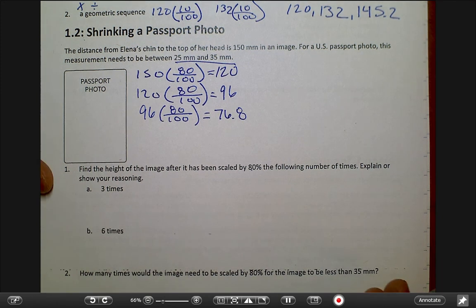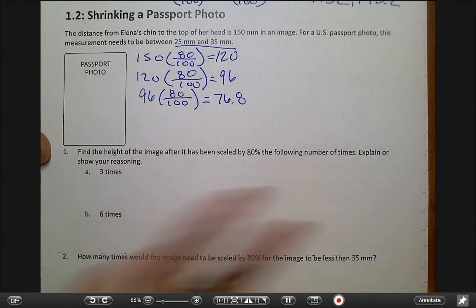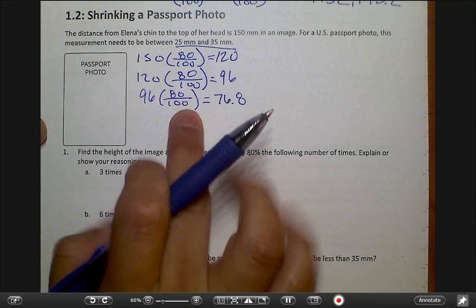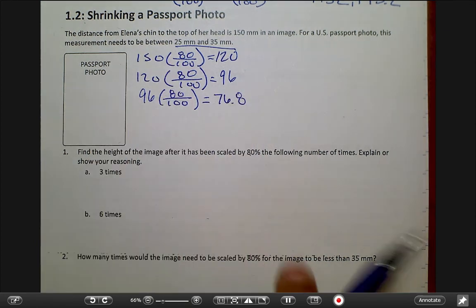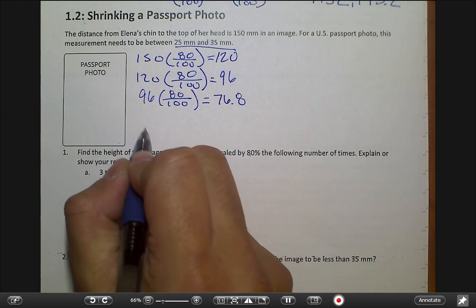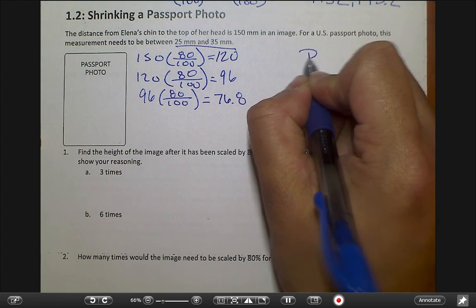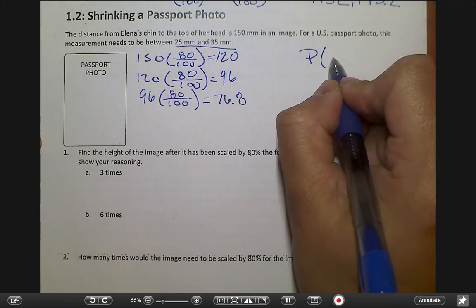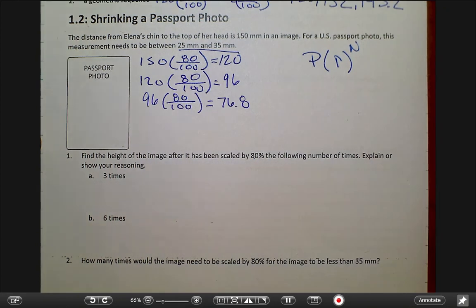So, what we're doing is we're setting up an equation for this. Are we repeatedly multiplying the previous one by 80 over 100? Mm-hmm. And it depends on how many times we're doing it. So watch this. It should be whatever my initial, which is the P, times whatever my rate, to the N. This is what we did way back when, back in chapter 1. Really. My memory does not serve me. Okay, it's fine. That's why we're going over it.